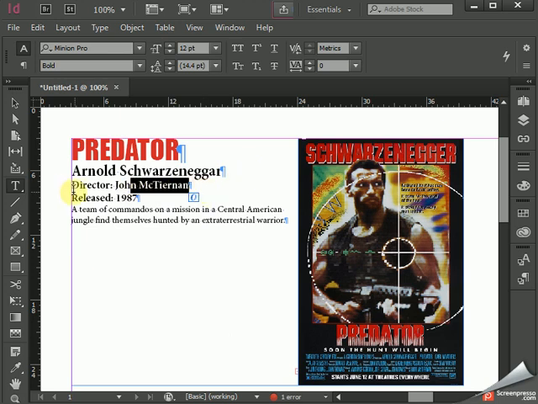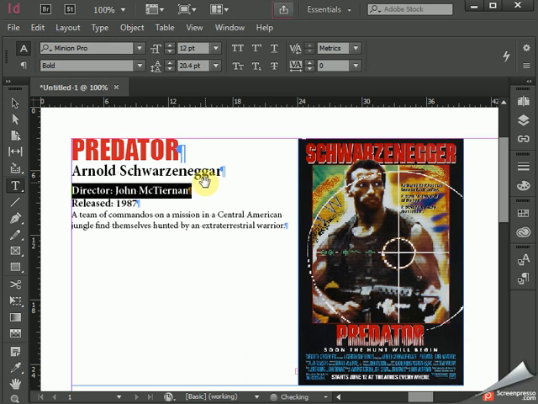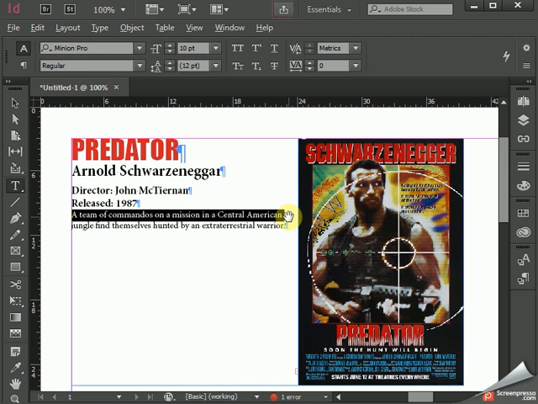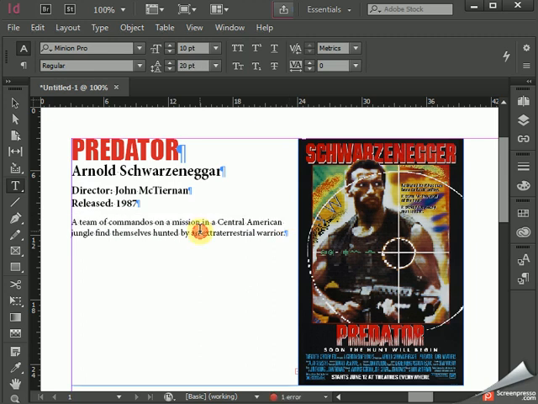Then I'll take Director. I'm going to drop down this information a little bit lower. I'm going to separate this information. So Director drops down. There we go. And then I'll take the final paragraph right here. Select this whole paragraph. Why not? Press Alt and the down arrow. And there we go. We've divided the information up.